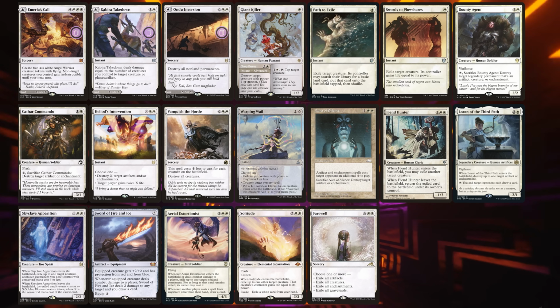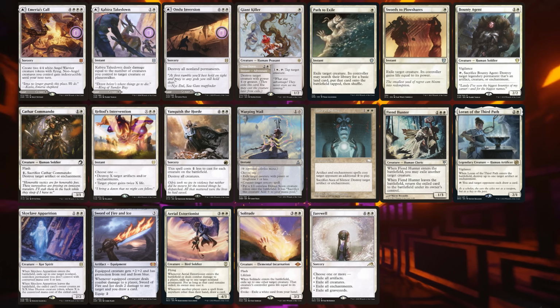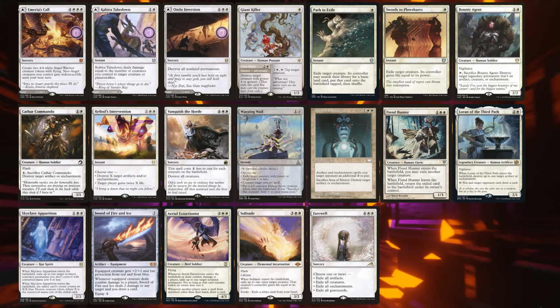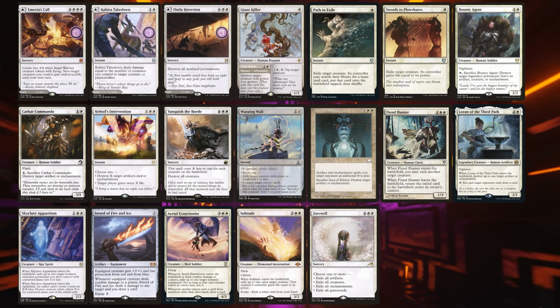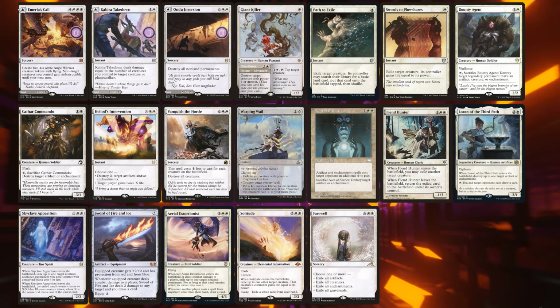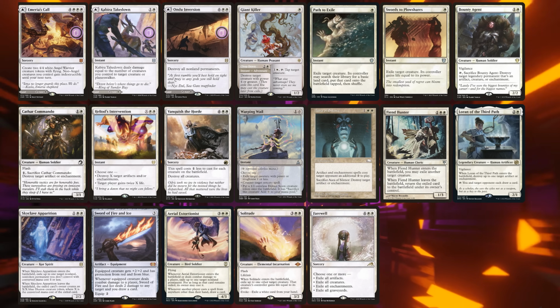Like you're not going to pick the inefficient board wipes. That's not what you're going to do. Maybe one at most, but you're going to play the best ones. That's why BZ in this deck is playing Undo Inversion, which is a land, Vanquish the Horde, and Farewell. These are just the best of the best when it comes to wiping the board.